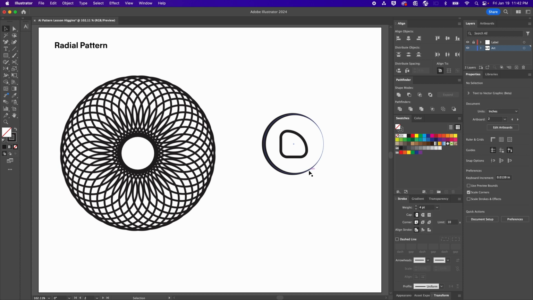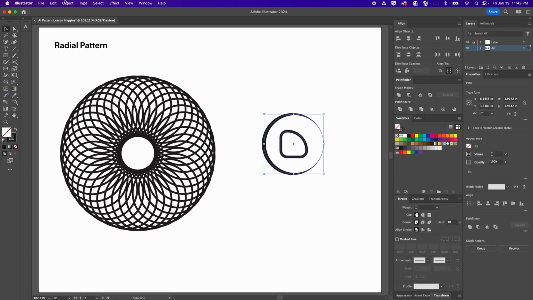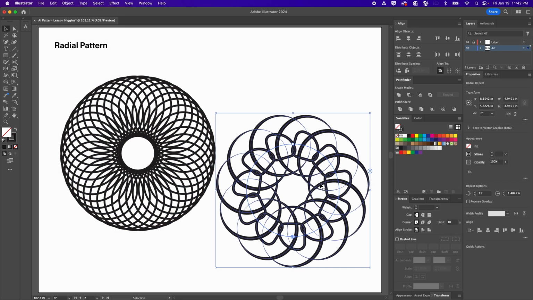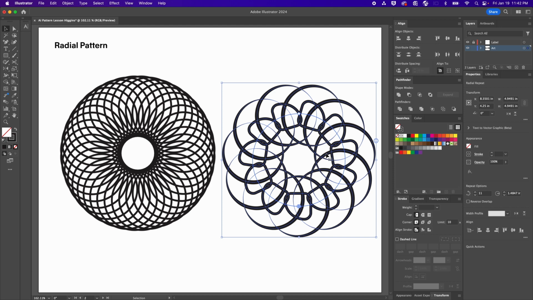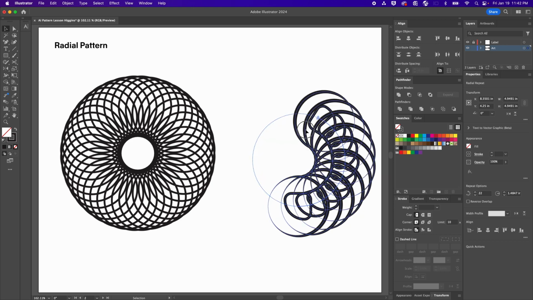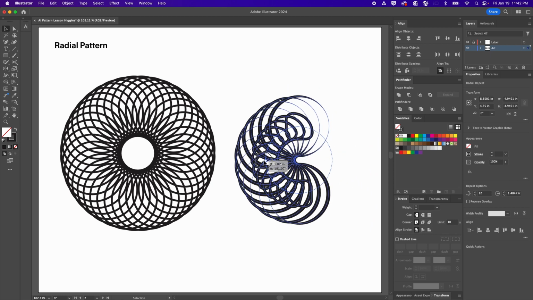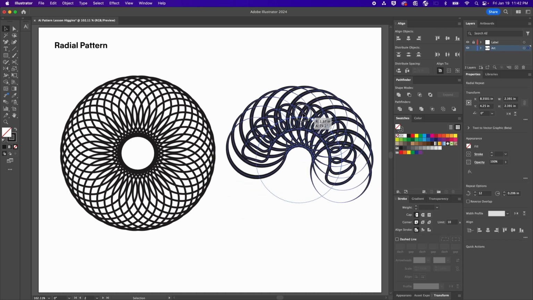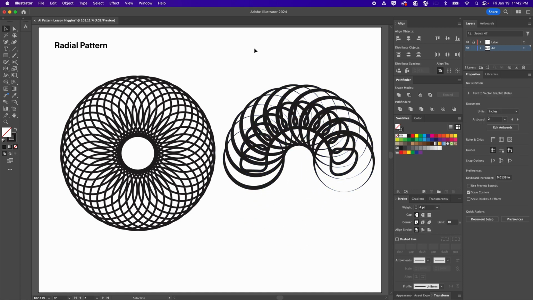So now let's do this on our more complex shape. I'm going to select it and hit Object, Repeat, and Radial. And so you see that we can have multiple shapes and multiple objects, and we can start to use that to add even more complexity to an object. So again, play around with these however you like and with whichever shapes you would like, and just see what you can do with this. I might even have it do something like that, or move it out a little more. So that's a radial pattern.